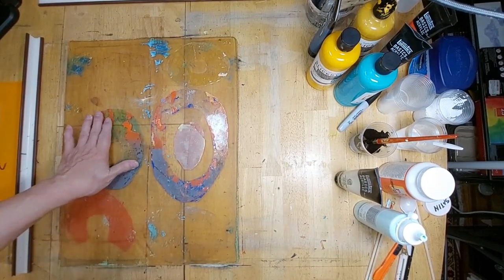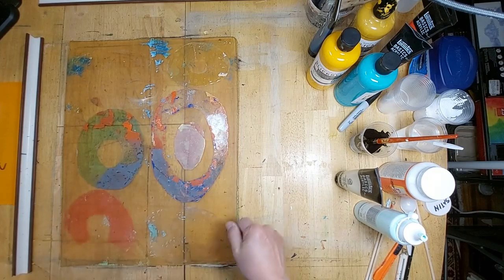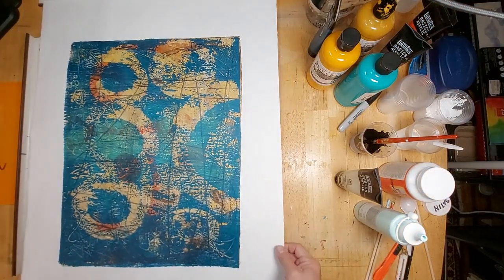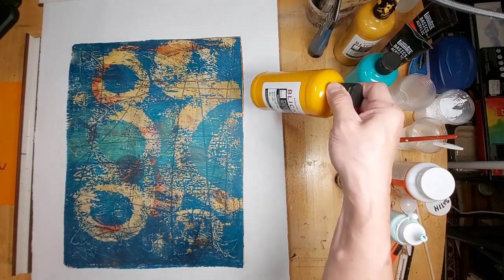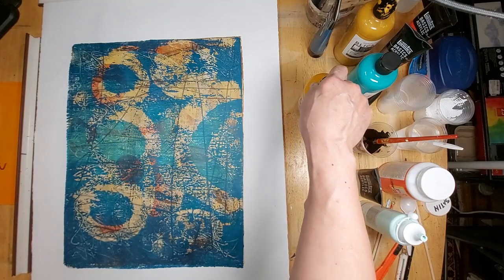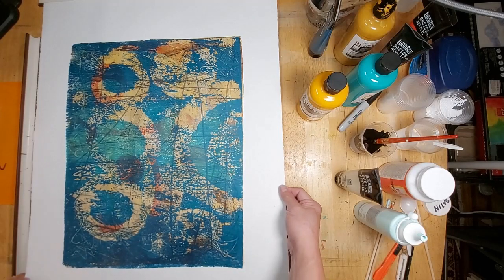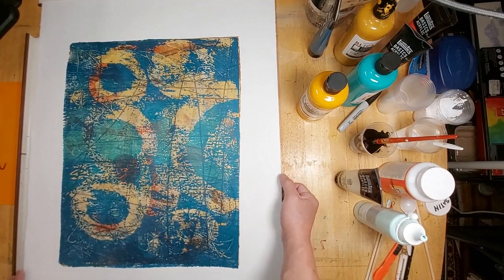Okay, back from a short break. I went through my reusable stencils and I'm going to try to salvage what I'm not happy with. I find it's a little too busy and the teal is overpowering, so I want to maybe do a deep yellow in the middle and then something really bright like cadmium red on the edges. I'm just going to keep going because I'm not satisfied with this. I know many of you are going to say you should have left it alone, but I can't help myself.